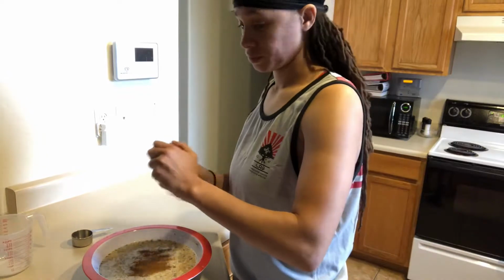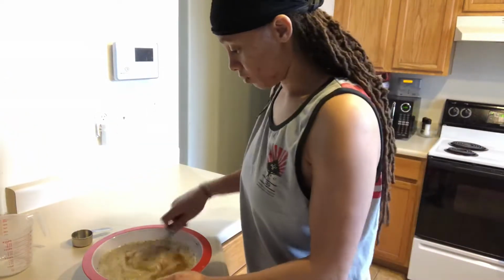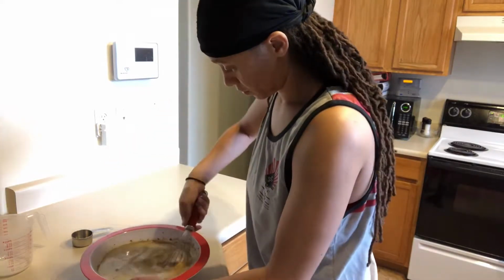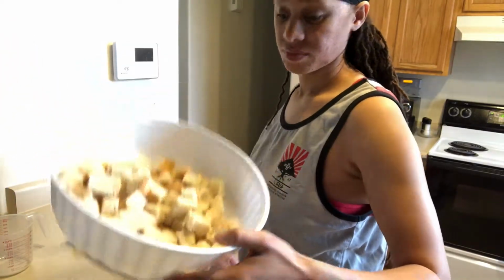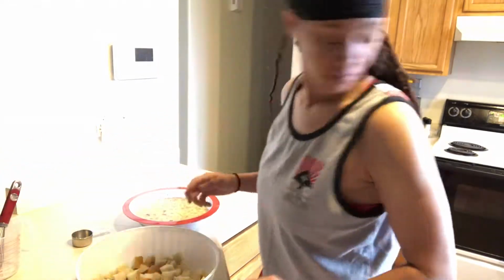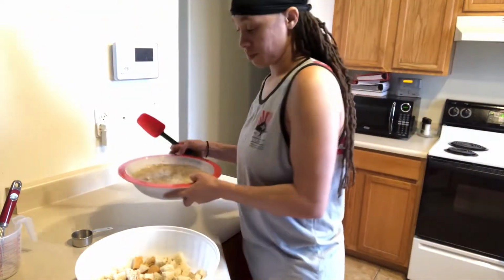Alright. So mix that up one more quick time. Then I'm going to go ahead and pour it over the bread. Alright, so here's my bread. I just cut them all up into chunks from the crusty bread that I had. And just going to go ahead and pour this over here.